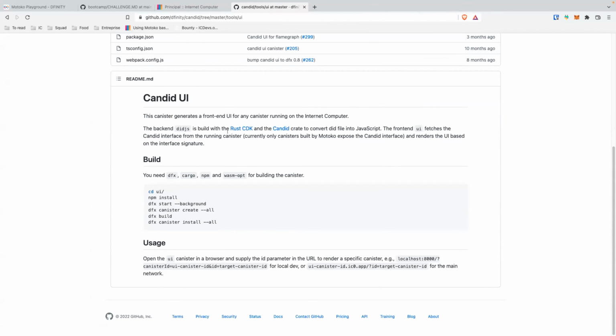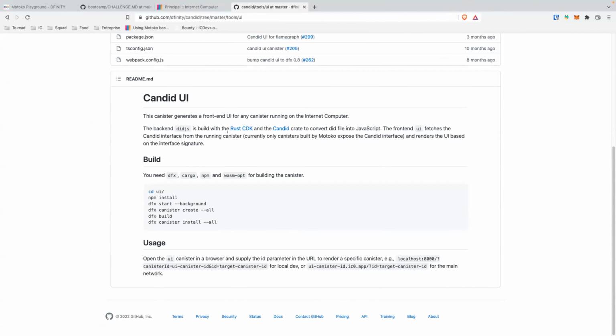So you just find it in your local DFX, right? I don't want the local one. I want the one on the internet computer. I don't remember the address. Yeah, I'll give you one second. I did it just today. Yeah, this is the link. I'll just paste. Okay, thanks. Okay, so this is the address.